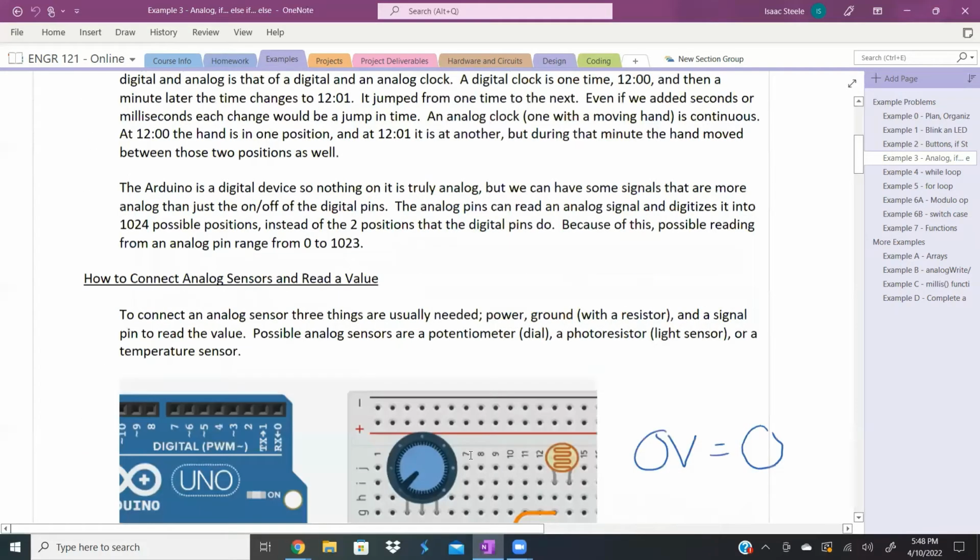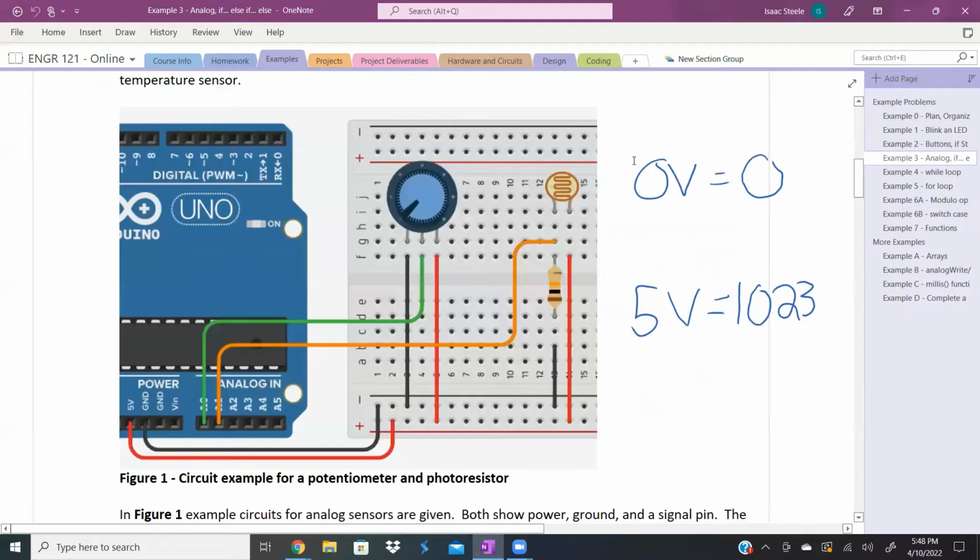There are a couple different ways to hook up analog sensors depending on what type of sensor you're dealing with. In class, we're primarily going to be starting off with two: either a potentiometer, which is like a dial, and it's set up as follows, or we have our photoresistor, which is set up like this. For now, if you have a question, just copy how it's set up, and we can talk more about how it works and why it's set up that way in class or another time.